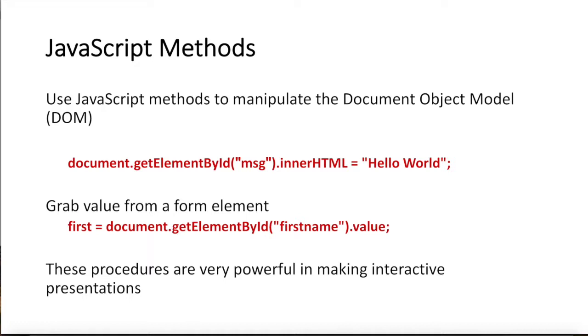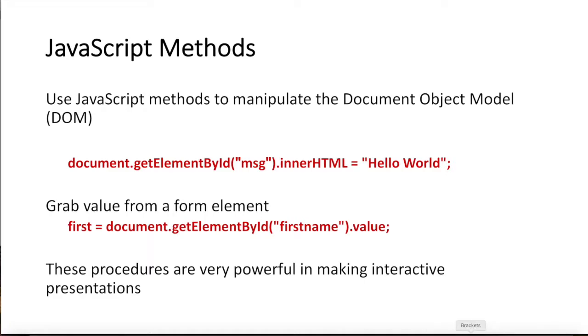So we can change what is known as the property of innerHTML of an element with the ID of message in our HTML. And then we can grab a value from a form element and put that into a variable by indicating the ID name of the element that's on the HTML page. That's something probably in a form, grabbing the value and putting that in a variable. These are very, very powerful features in making interactive presentations.